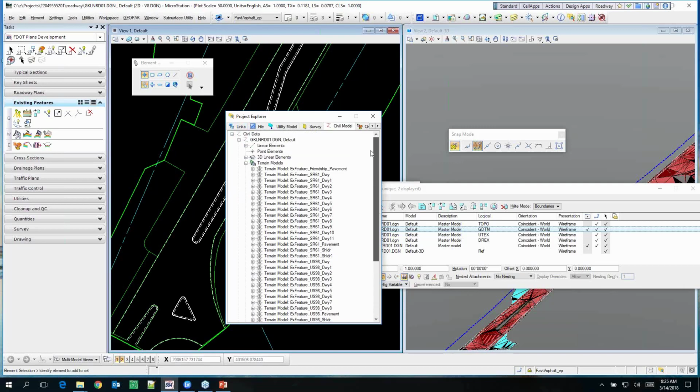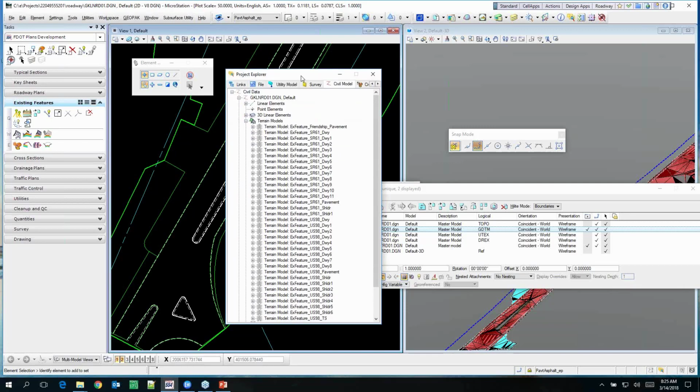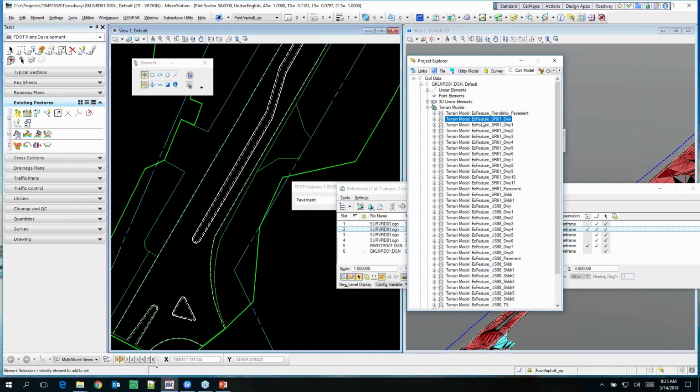So this particular one, since we're doing chapter 6, we have all the models created, all the shapes created already. So they're showing up in Project Explorer.